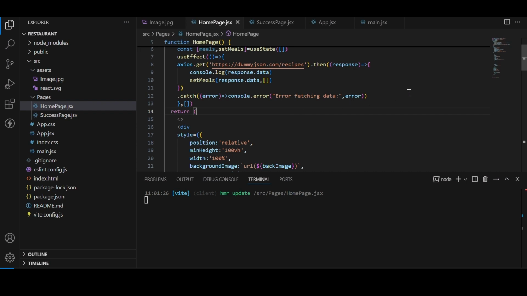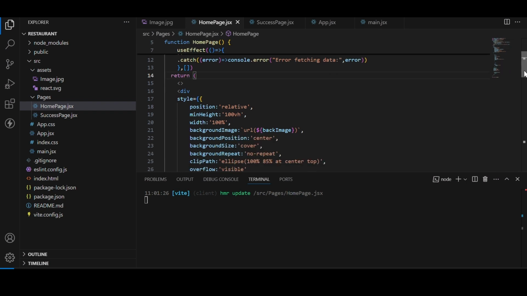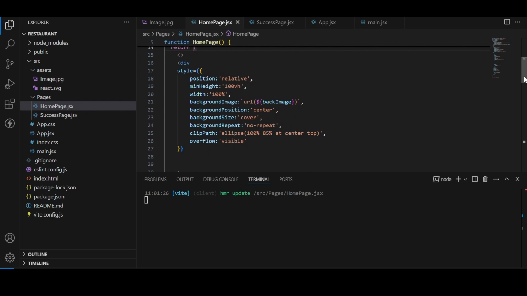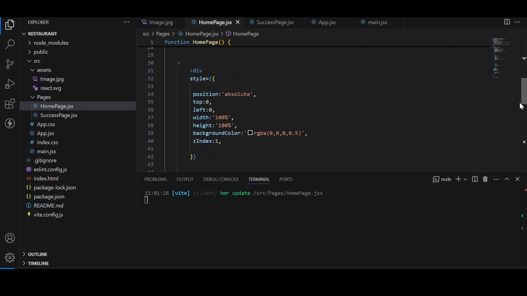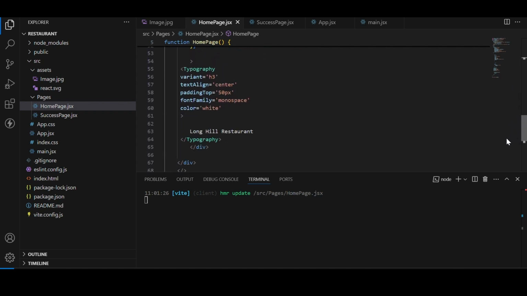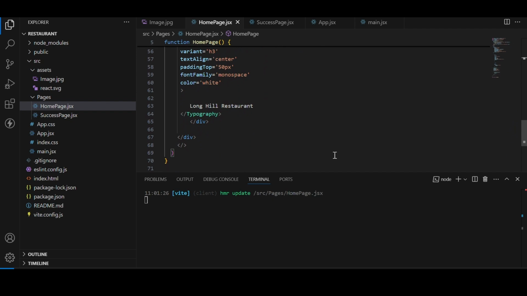So after doing this, I will use that array. Actually, let me just finish designing this page.